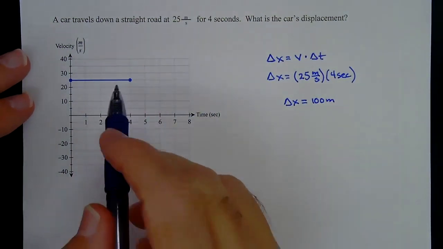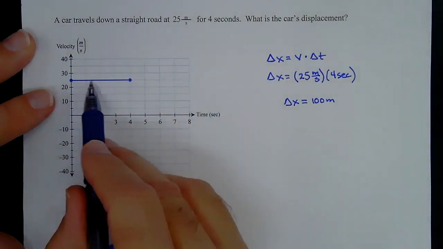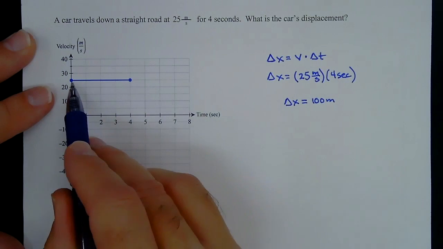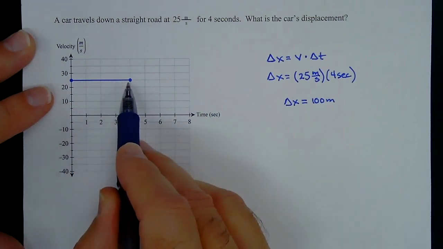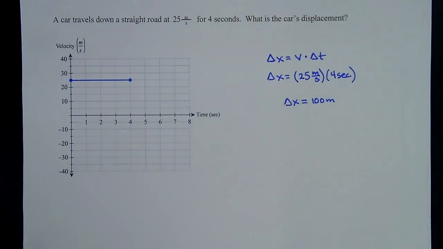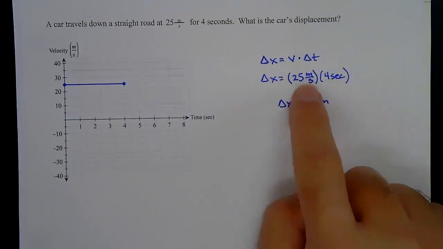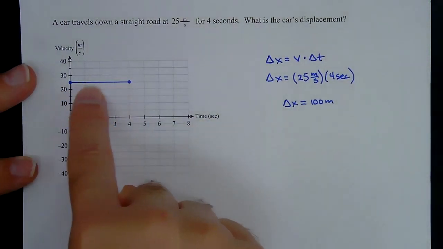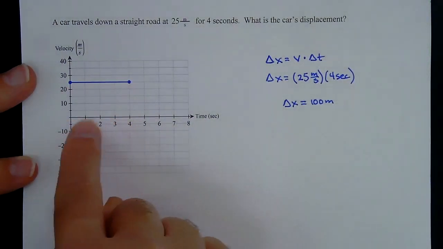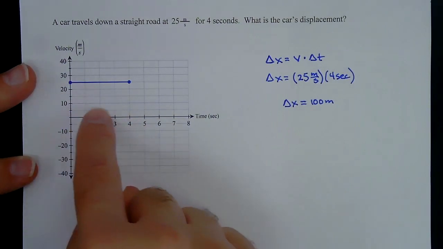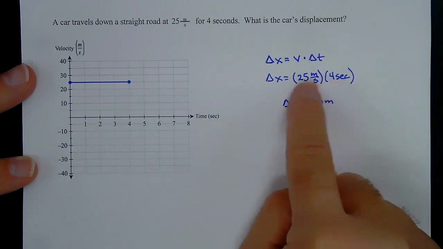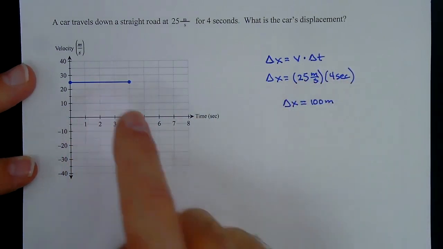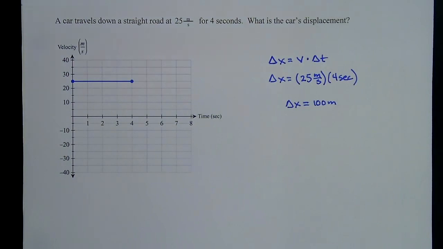But this is the graph of this velocity. It's 25 for a period of 4 seconds, and it stays 25. That's why we have the horizontal line here. So there's no acceleration going on; we're doing this without acceleration at first. To find how this product is represented, we use the area between this line right here and the x or horizontal axis. If we find this area right here, that's represented by this product, because this is going to wind up being a rectangle. So I'm going to shade this in with a color, and then you don't need to watch me do that, and I'll be back and show you how to do this.